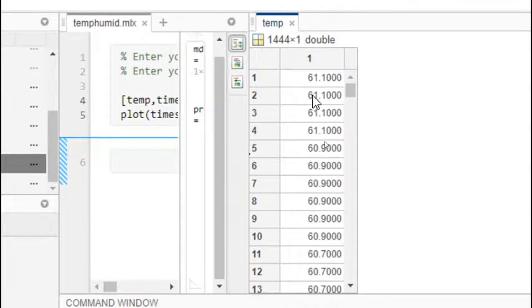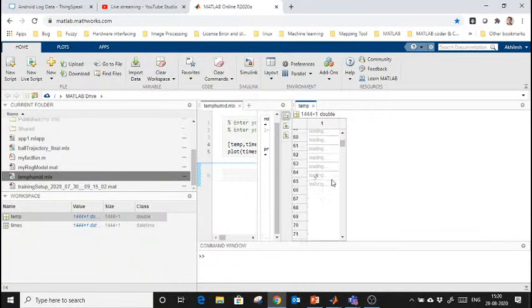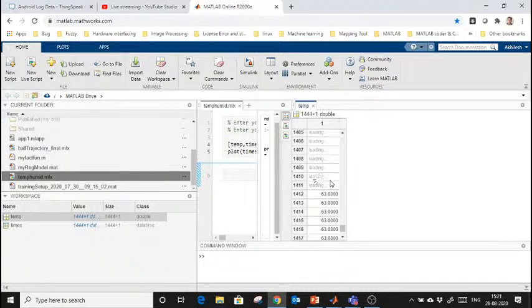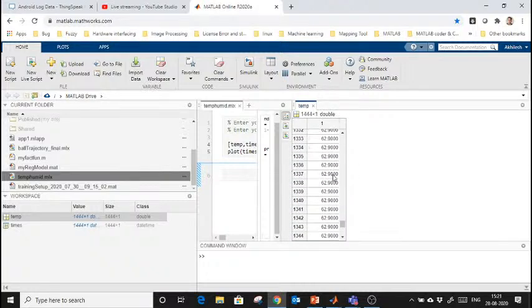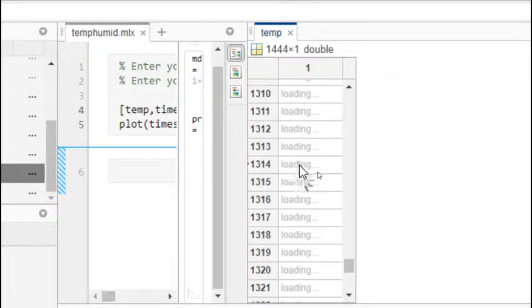So what we will do, we will create two variables, one present state and another next state. You see that there are repeated values. We have to remove these repeated values first of all. Or you may keep it, depends on you, if you want to remove or keep it. We are going to keep it, leave it. If you have to remove repeated values, there is a unique command in MATLAB, unique. So all repeated values will be removed.